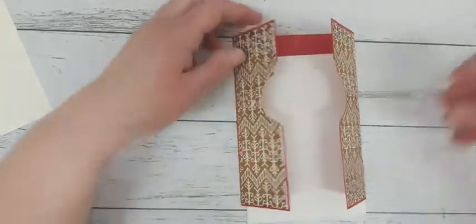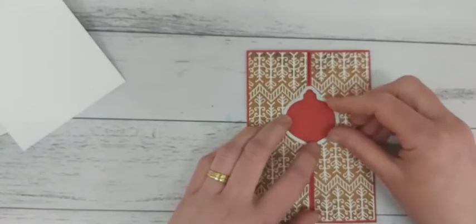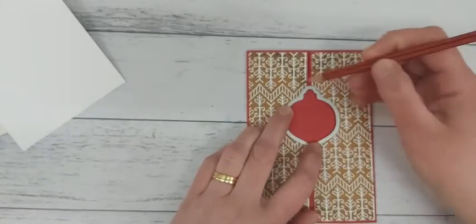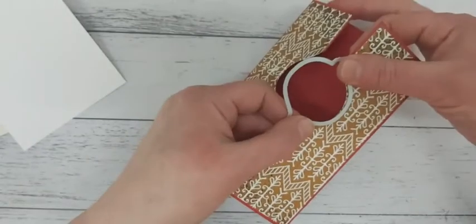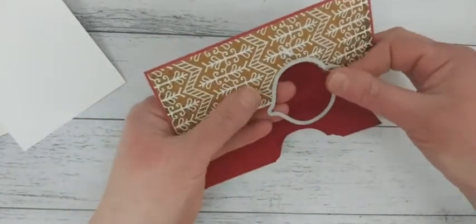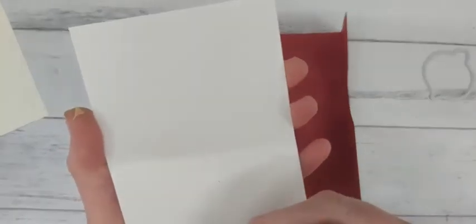Then what I did was, again, closing up the card, positioning my die, sticking a piece of washi tape down on it. You can mark again with a pencil, just so you know exactly where you're going. Run that through the Stampin' Cut and Emboss machine or your Big Shot, whatever you have, and then do the other side.